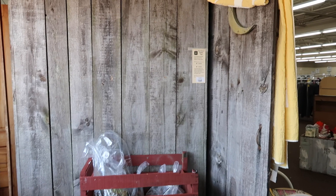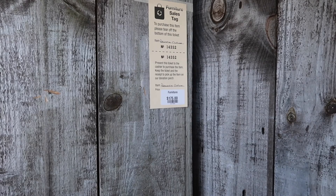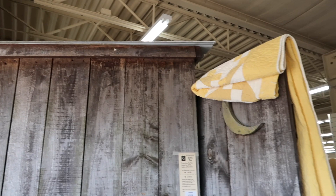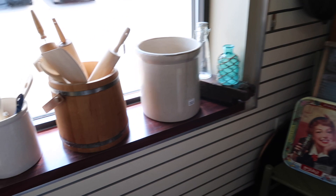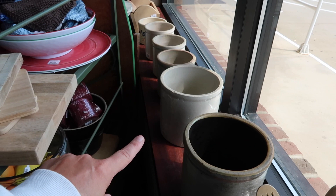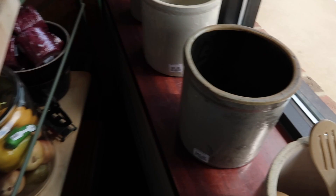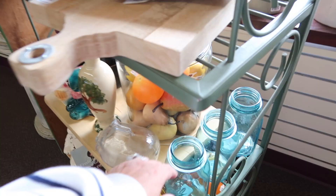The outhouse is $175 — it is super tall, has a tin roof and a door with a moon on it. They have the most unique pieces here, they really get the best stuff in. Over here in the windows they have a bunch of crocks: this one is $65 with a big crack down through it, and another smaller one is $35. Then they have a shelf with some blue mason jars — I have a pretty good collection of those so I don't think I'll pick any up today. That one is $3.50.